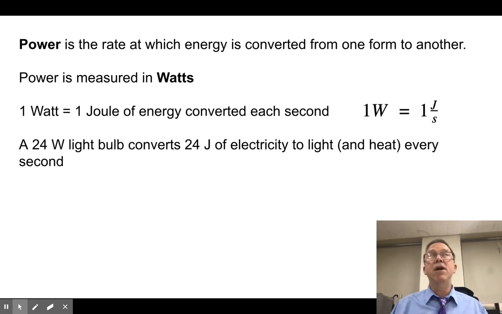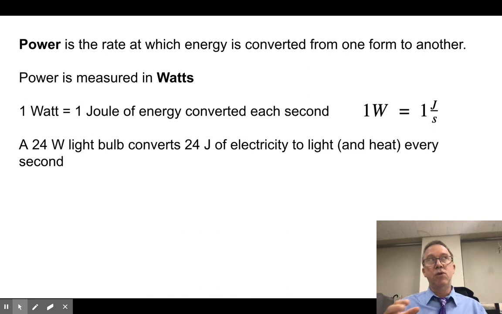Now, when we talk about the companies that manufacture the energy for us, that liberate this energy from coal for us, we tend to call it the power company. So let's talk about what power is. Power is a measure of the rate at which energy is converted from one form to another. So rate means you have to divide by seconds, right? So we measure power in a unit called watts. I'm sure you've heard of watts. Watts just means the rate at which energy is converted.